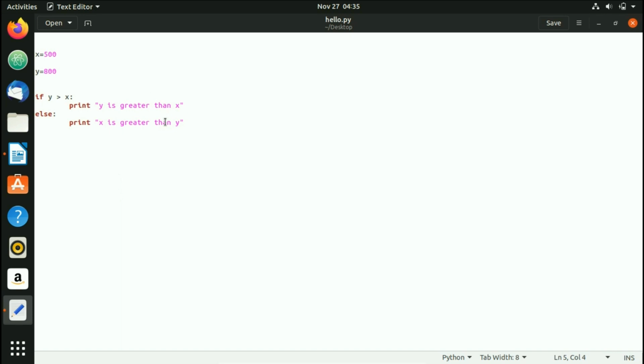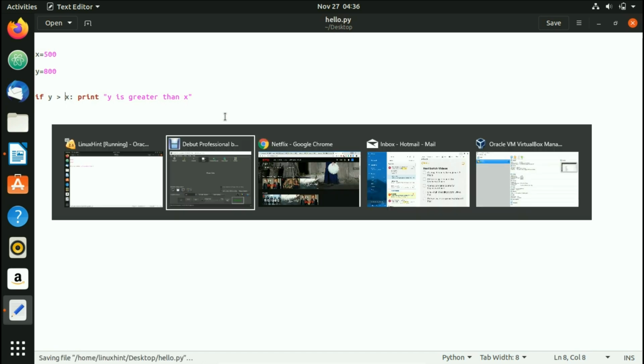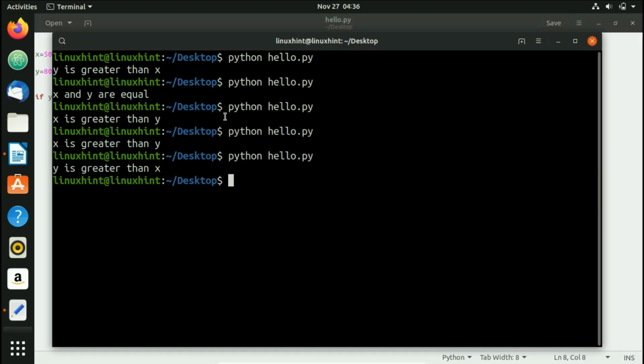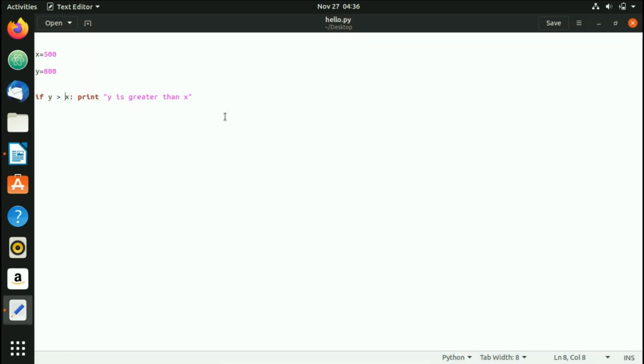Okay, so if you have only one statement to execute, you can put it on the same line as the if statement as well. So for example, if I would have only this, if y is greater than x, then all you have to do is remove this and put it on the same line, something like this. Just bring it up here. So this would work as well. You may ask, doesn't it need indentation here? It has been indented. So we save it, we go to our terminal, and we run it, and you can see that it says y is greater than x. It's working fine, because we just had one line.